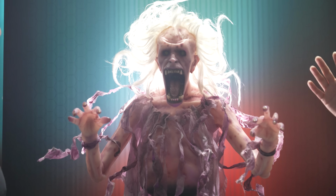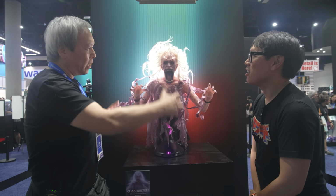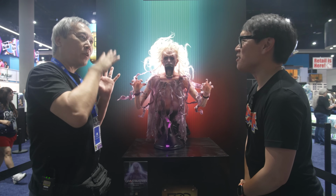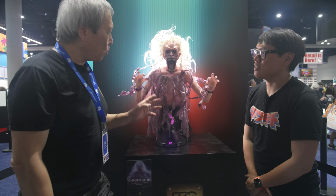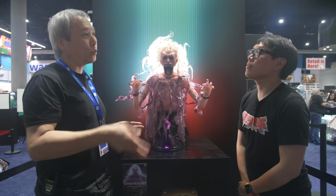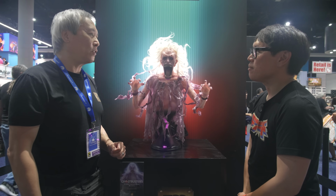And they have to worry about packaging. Getting it to hold that while shipping it. Yeah, well, we make custom styrofoam shells for these, so it'll rest in there perfectly. So it's nicely supported. But we're very excited about this piece. This is one of a few more new pieces we're doing with them from the Ghostbusters license. Yeah, and so this is a really beautiful piece.